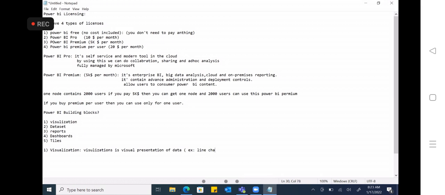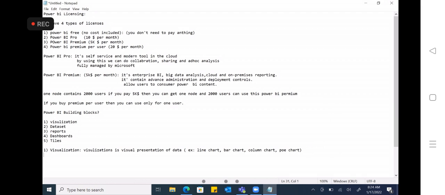For example, line chart, bar chart, column chart, pie chart. These are just some of the visuals. So what is a visual? A visual is a visual representation of data.